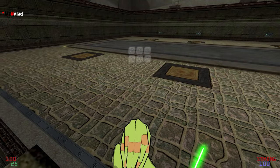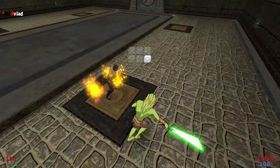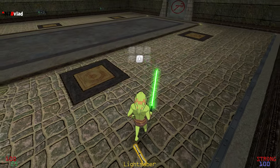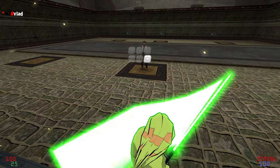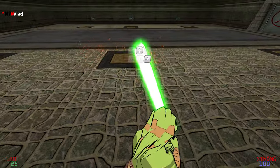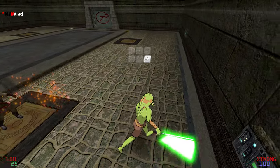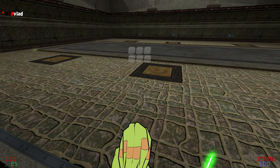One very important thing to note here is keeping an eye on the range of your hits. It's a good idea even in practice to try and hit with the tip of your blade as much as possible, just to get into the habit of using proper range. This spot is great for that actually, because that darker square on the ground serves as a kind of visual aid — that's a line that you want to avoid crossing.